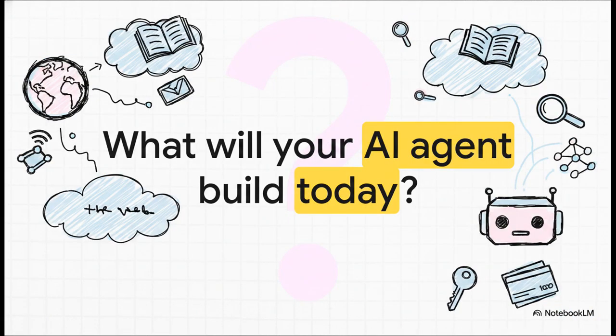Which brings us to our final thought. The open web is essentially the ultimate knowledge base, and now your AI finally has the right tools to read it, understand it, and interact with it completely seamlessly. You just don't have to fight the infrastructure anymore. So the only question left for us is, with the barrier to entry completely removed and 100 free credits literally just waiting for you, what will your AI agent build today?